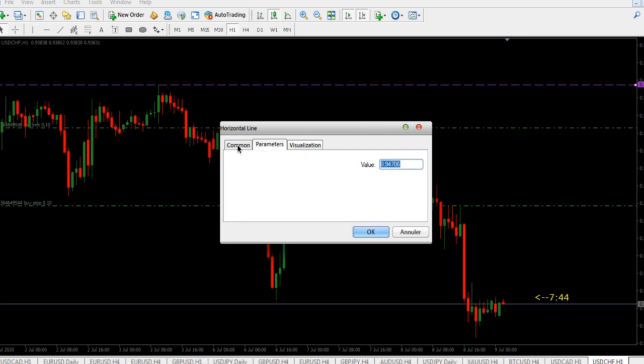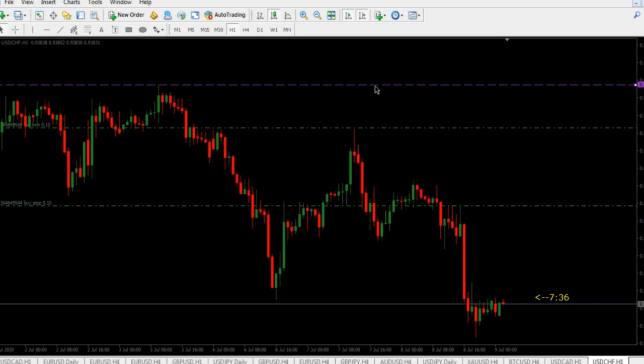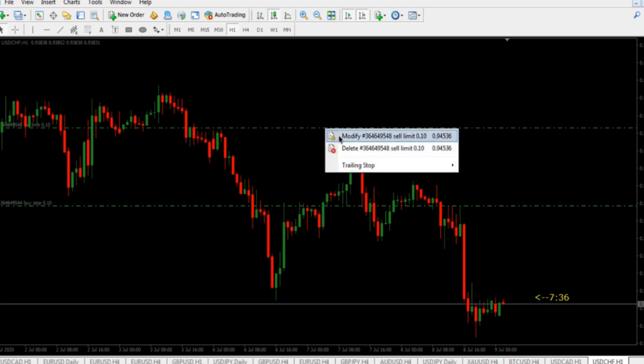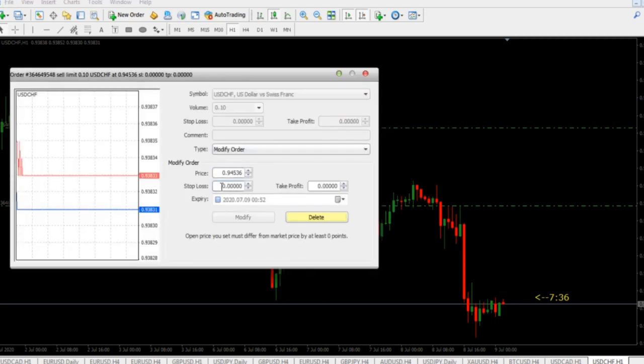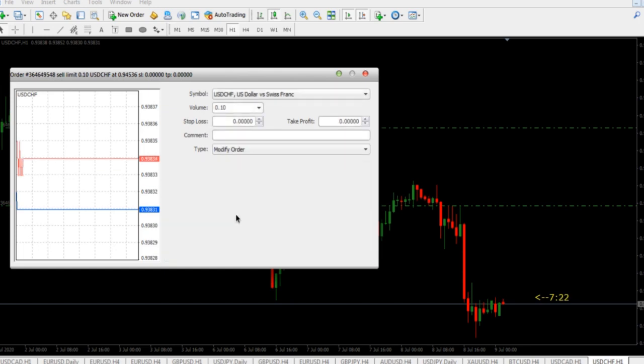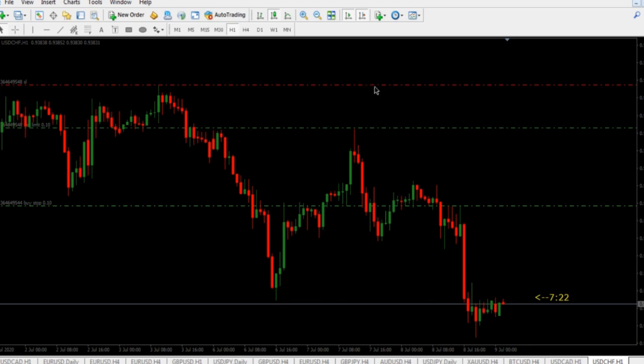When you came like that, you came to the parameter, that value to copy, then came to the one, modify, stop loss here, you do like that, as you see it in the place where we wanted.